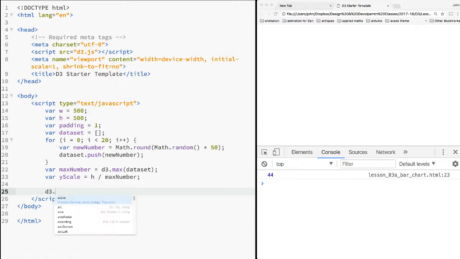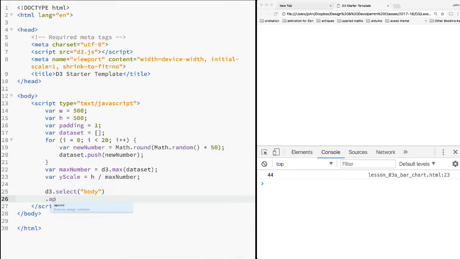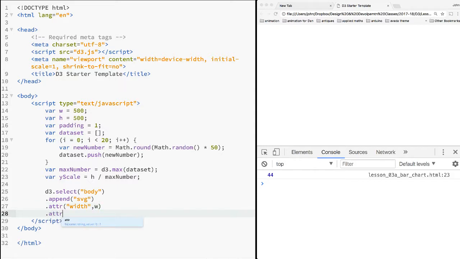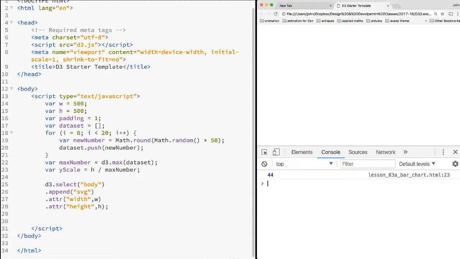So we tell D3 to select body, and we want to append an SVG, and some of the attributes of that SVG will be its width, the value will be W, and its height, and its value will be H. So let's see if that is doing what we expect it to do.